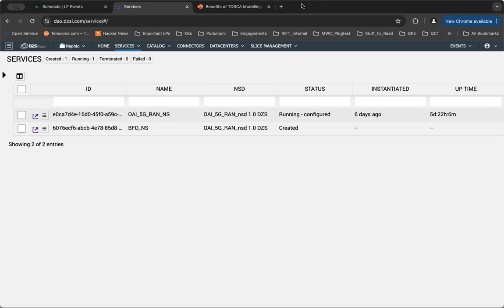How about the greenfield? You showed the brownfield. How about the greenfield case? Greenfield is actually the easiest case. It's basically just instantiating. So in greenfield, you're starting from scratch with nothing. So you're just instantiating. Everything starts from the models again, right? In the catalog we would have the whole model hierarchy, so you would have the network service descriptor and the function descriptors.